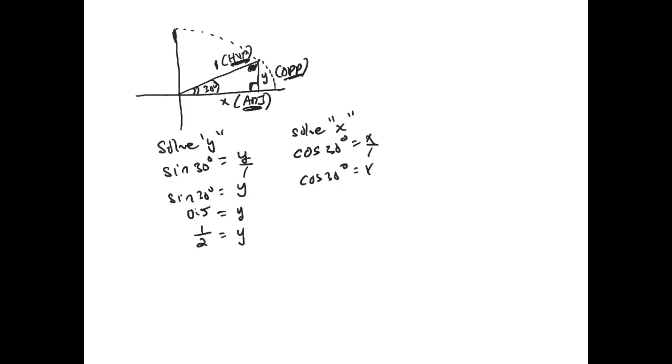And if you put this in your calculator, you're going to get 0.866025 equals x, and it keeps on going. There's no repeating pattern. So at this moment, it's impossible to put this into a rational form, a fraction form, given the situation. So how can we solve for x without using trigonometry? Because I don't want decimal places.